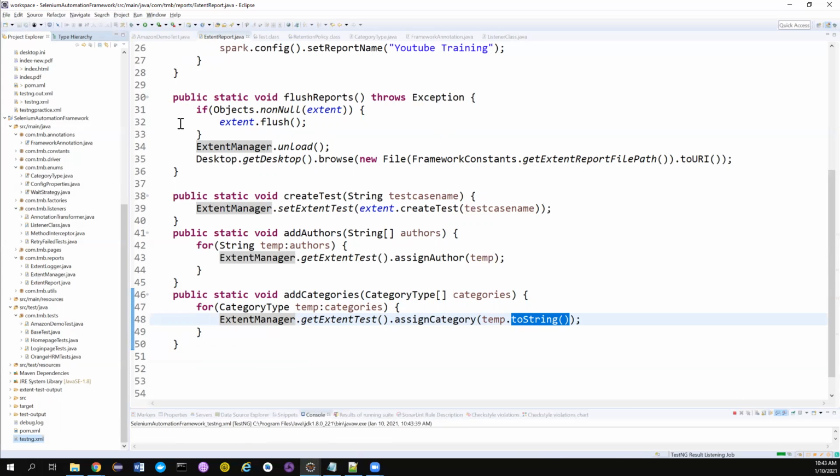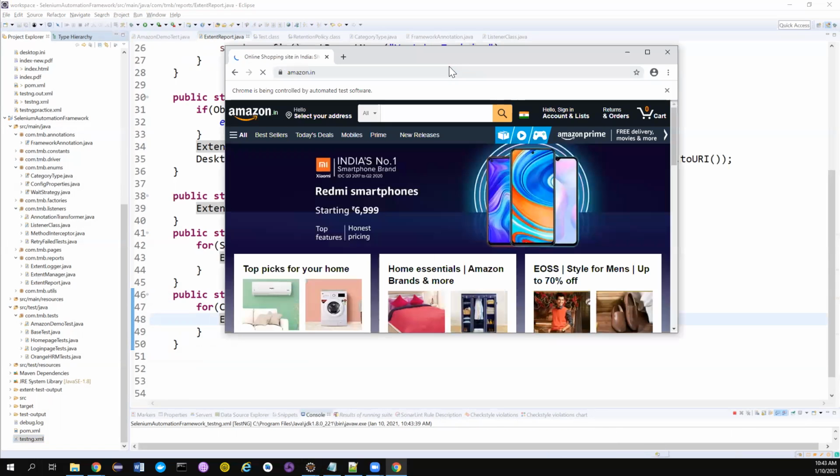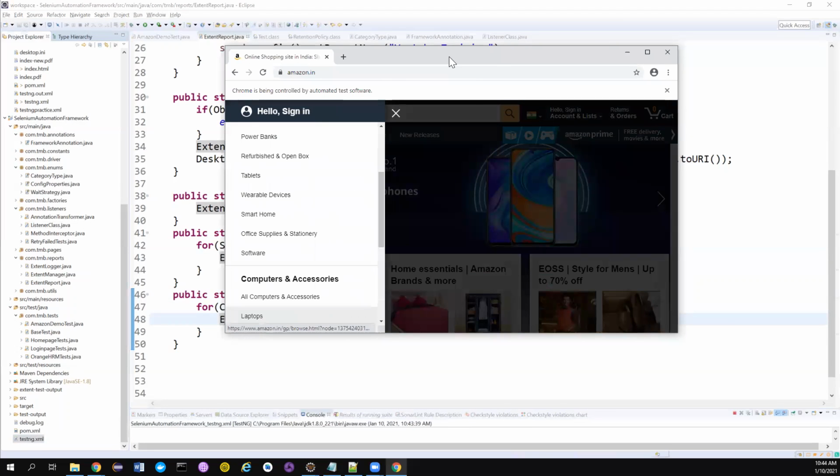Create a framework like this, guys. If someone is giving you some assignment, create a framework like this and submit it to the interviewer. They will really get impressed. These small things like this can impress the interviewers, right? Your code will look unique apart from all the other people who submitted for the same position.